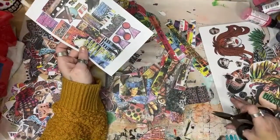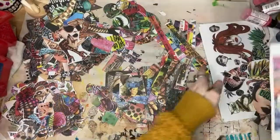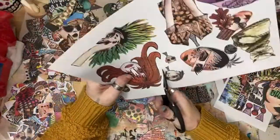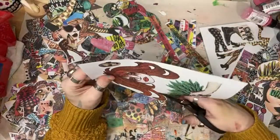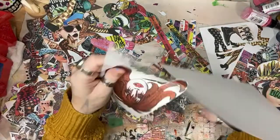Alrighty. Oh my gosh, guys. I thought I was going to finish, but I'm getting tired. I don't want to cut those little bitty suckers out. Give me some bigger ones to cut out. There we go. Even though these are actually small compared to the big ones. So yeah, I'm going to finish up this one right here and probably call it a night, guys.